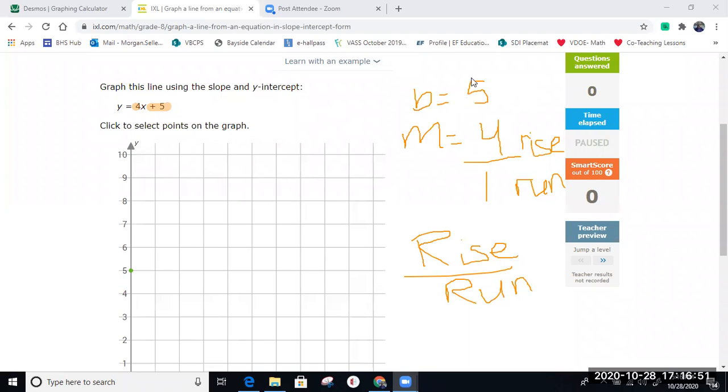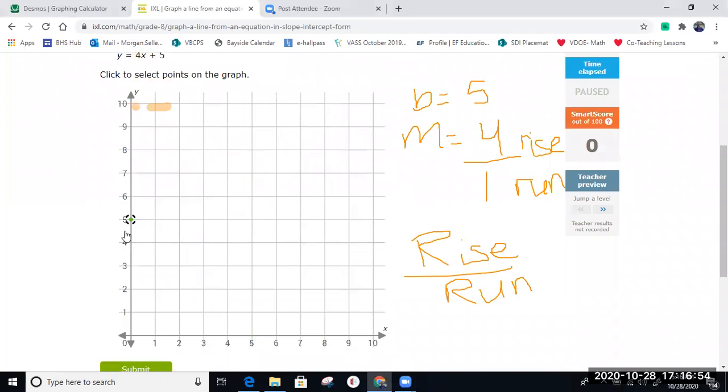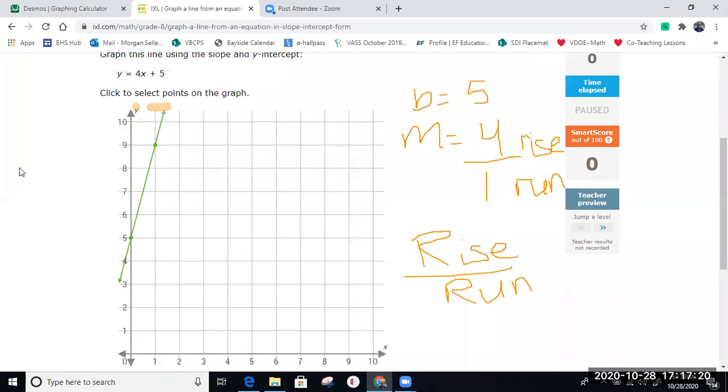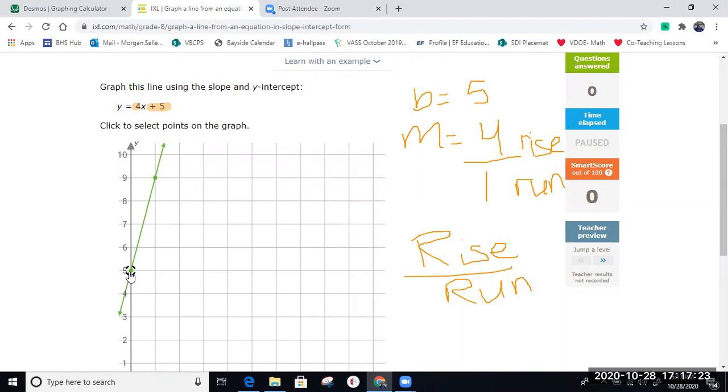Okay, so our y-intercept is 5. I already plotted that here. So we go to our y-axis, which is our vertical, so 5. Now our slope is +4/1. So I rise up +4, which means positive, I go up 4. Starting here, I go 1, 2, 3, 4, and then run, which means across, so I go over 1. And that's all you have to do. So I started at my y-intercept, then I went up 1, 2, 3, 4, and over 1. That is how I graph this one.